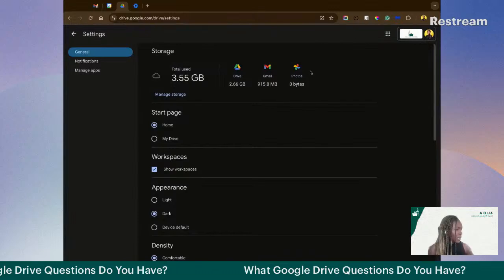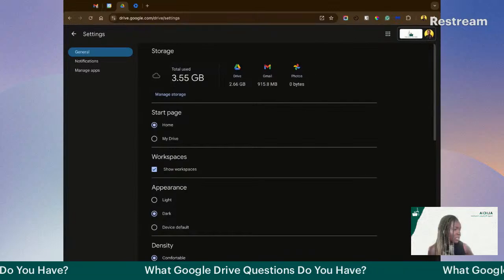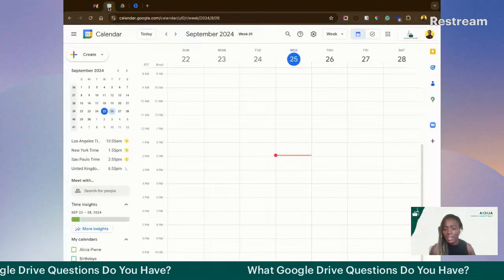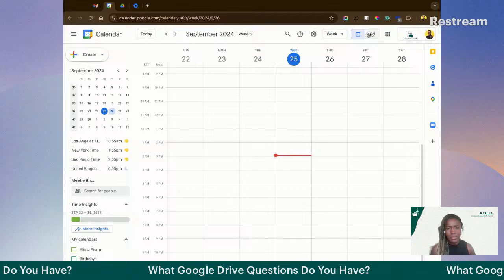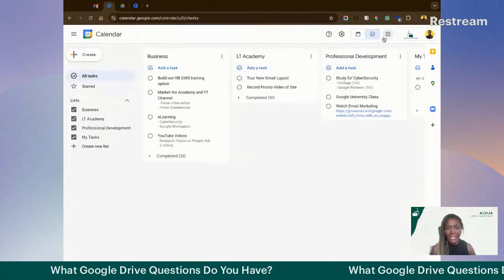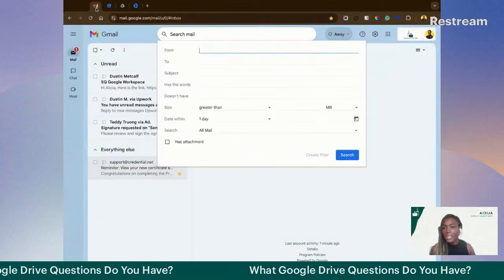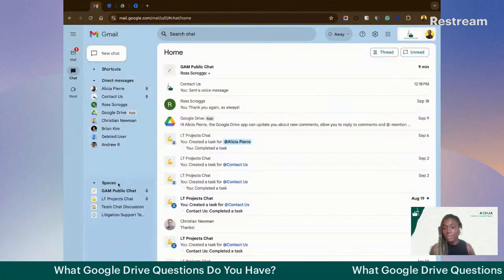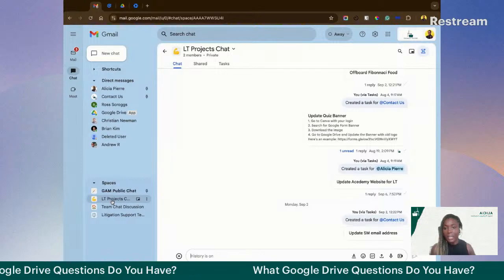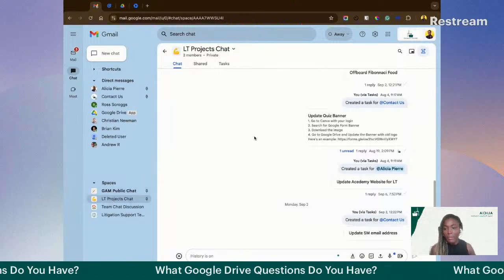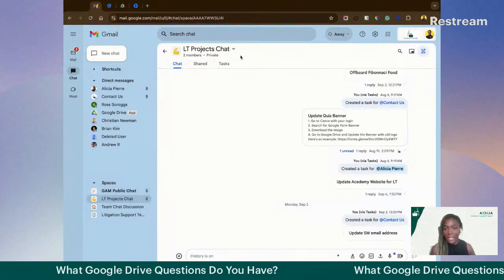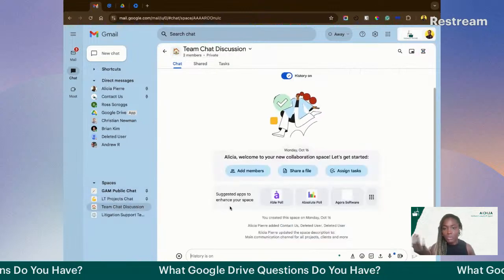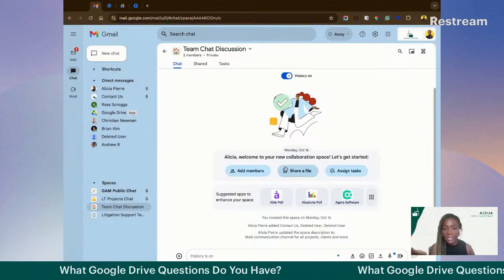So we did have a question about how to share tasks within groups. So just going back to the tasks, here's where the tasks are. But to answer your question, I will create a space when it comes to projects and stuff like that. Because when you do have a Google Chat space, that's where you can actually do things for your organization and assign things to certain people.